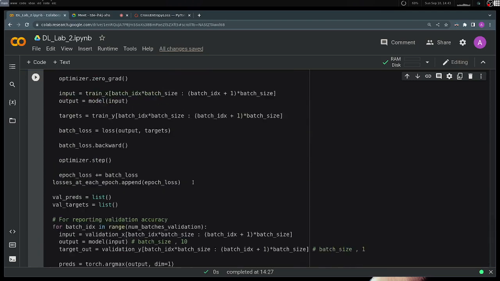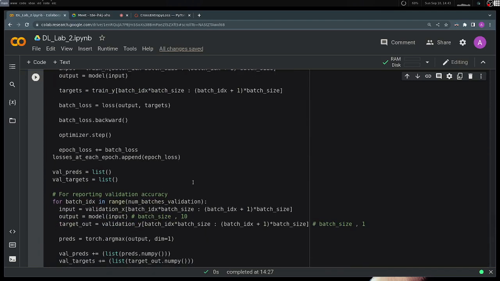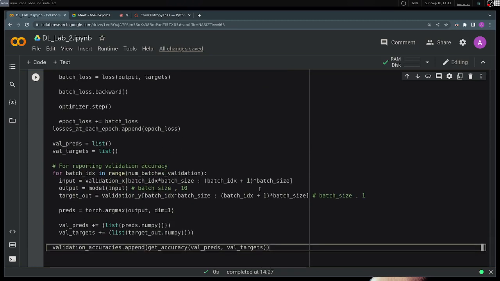Now, if you want, you can also keep track of training accuracy. You can do the exact same thing, but for training, because you can get an idea of how good your model is performing on your training data. After each epoch, you can report how good your model is doing on your training data in terms of accuracy. You can report it in terms of loss also. Loss is what the optimizer will be using, but for humans, it's better to understand in terms of accuracy or other such metrics. That is why we reported our accuracy on the validation data.